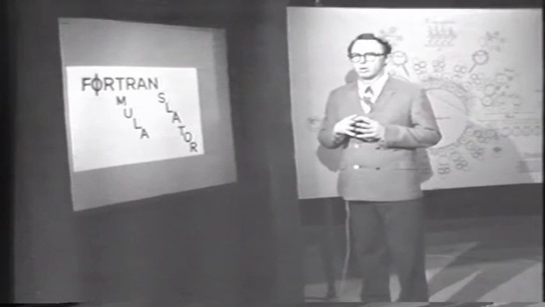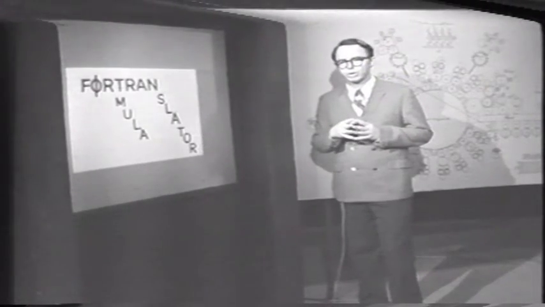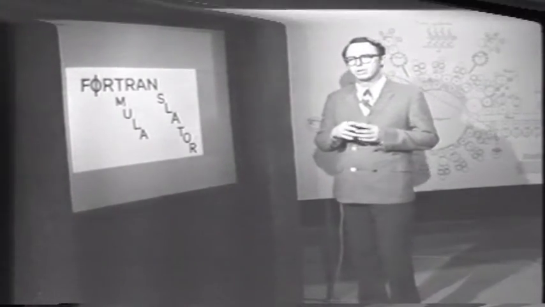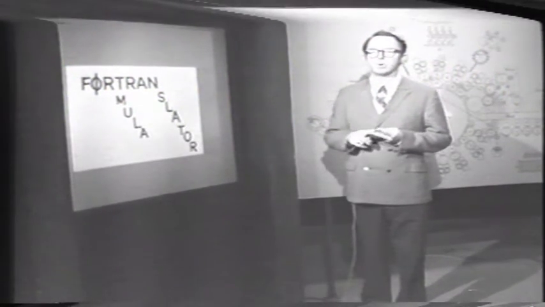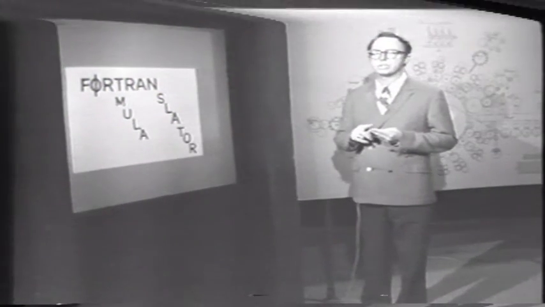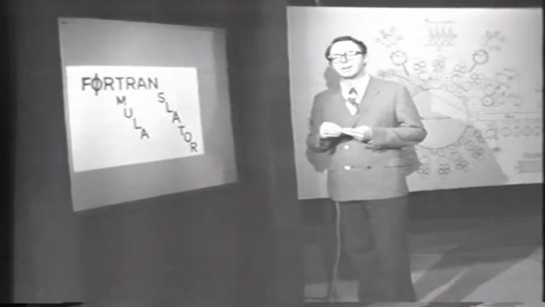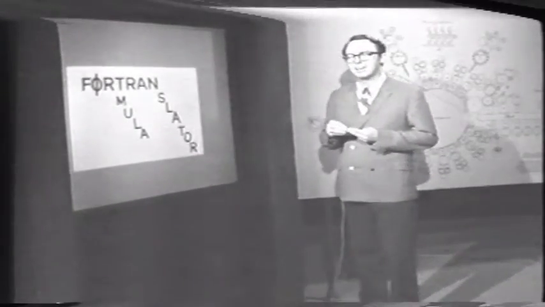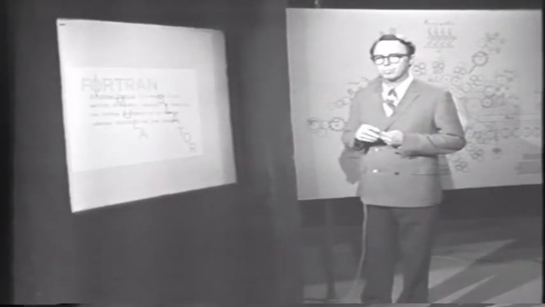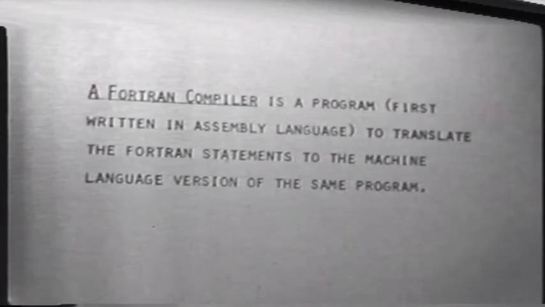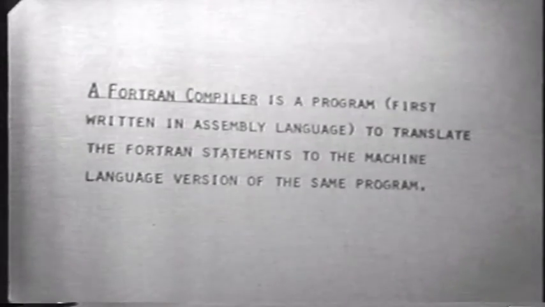Now, this business of Fortran stands for 2 different things, really. Fortran is a language, and Fortran is the name of a translator itself. In particular, this translator is called a compiler, the Fortran compiler. Now, what is the purpose of the Fortran compiler? The Fortran compiler is a program to translate Fortran statements to the machine language version of the same program.